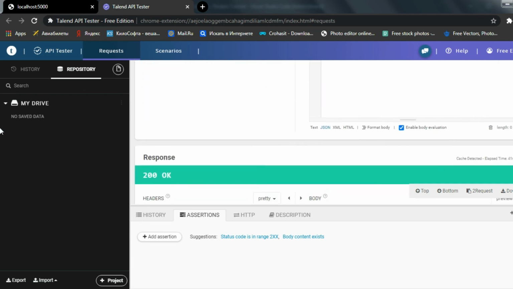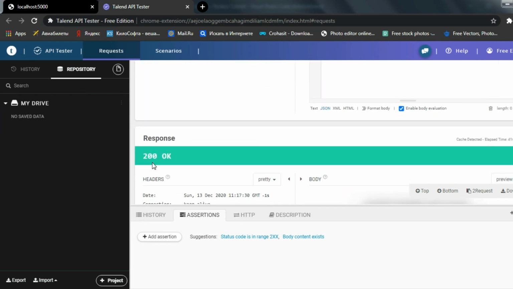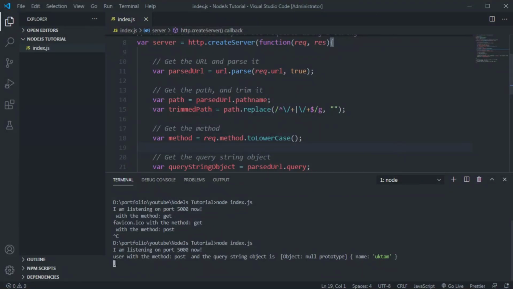And if you look at that, it says 200, which is okay. Now if we go to our console, this is the path that we entered, users, and we get it with a post request, and the query string object is name and Octam. Here, name is the key and the value is Octam.